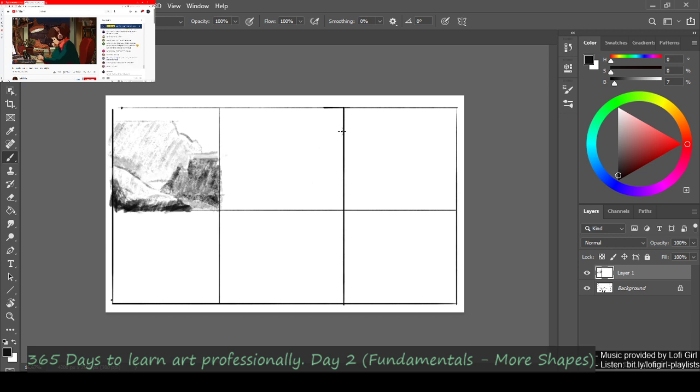So let's actually drill down some perspective here. So I'm gonna pretend the horizon line is here. And just do some perspective. And let's block this in as its own shape.